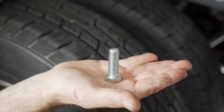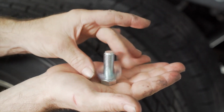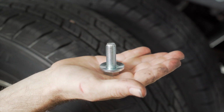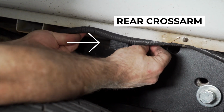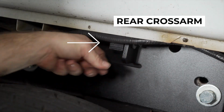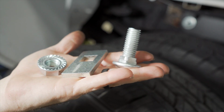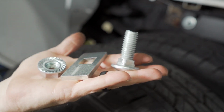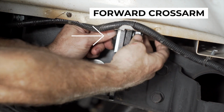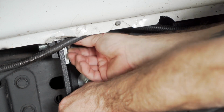We're now ready to bolt the side plate back to the cross arm. There's two different styles of hardware. The same 1/2 inch by 13 hex head bolt and conical tooth washer will go through the plate into the rear cross arm. The second set of hardware will go through the side plate into the forward cross arm. It's a 5/8 carriage bolt and custom spacer, and then affixed with a 5/8 flange nut. Now repeat for the opposite side plate.